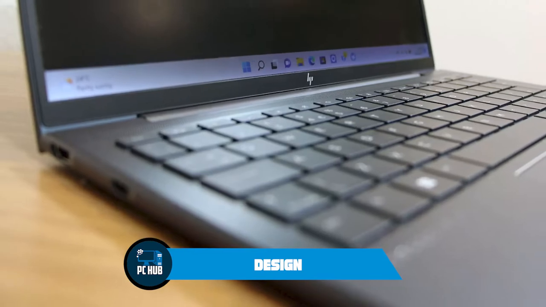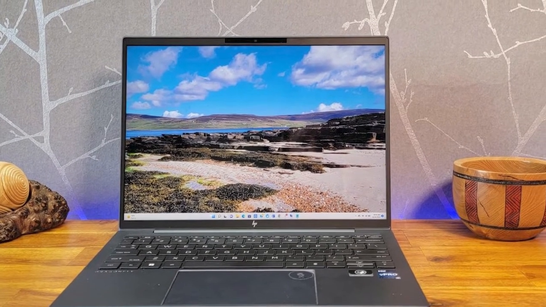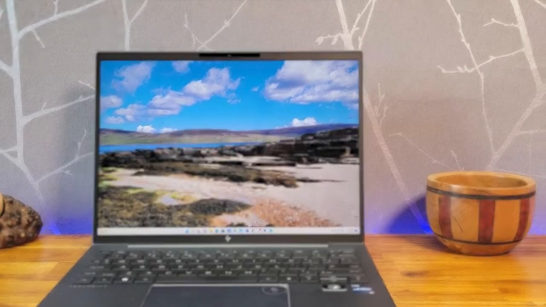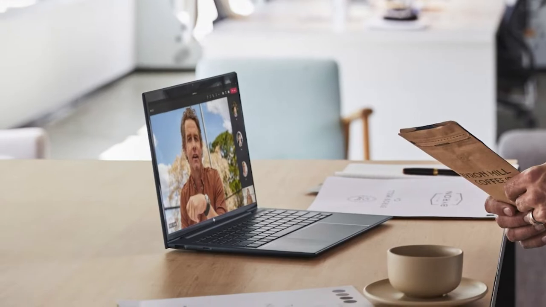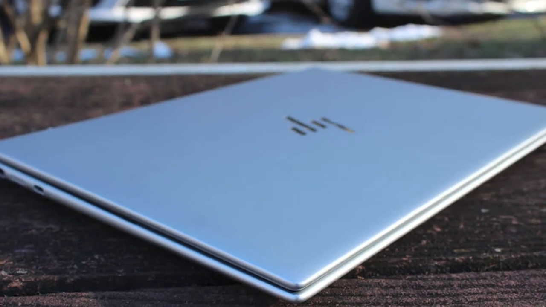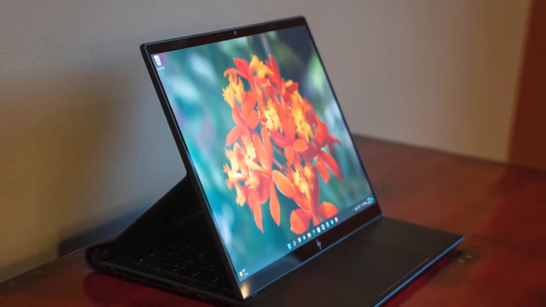HP sent us its latest Dragonfly in its slate blue colorway, which is a bit more toned-down hue than previous models, appearing gray in some photos and lighting conditions. But in direct sunlight, it's still a pretty blue that helps it stand out in the premium laptop stack. For those who want to blend in a bit more, it will also be available in natural silver. Personally, I strongly prefer the subtle blue here.